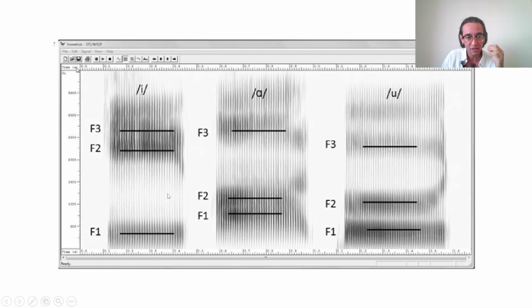What changes which formants are amplified are whether our tongue is back or front in the mouth, whether it's close to the alveolar ridge or open, and whether our lips are more rounded or more widely spread. And there's interactions between all of these three things. And of course, here you'll notice 3 of these formants, but there are others, right? And actually, you probably don't even need the third formant to really distinguish between vowels.